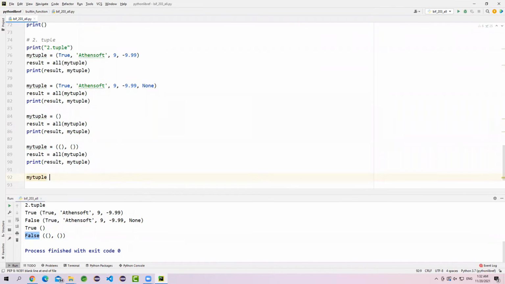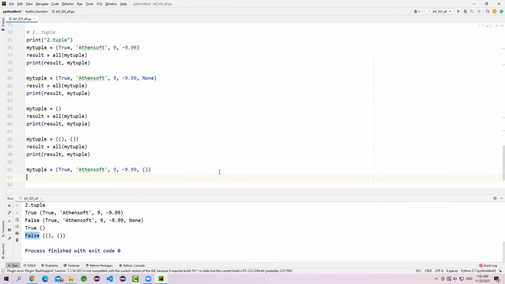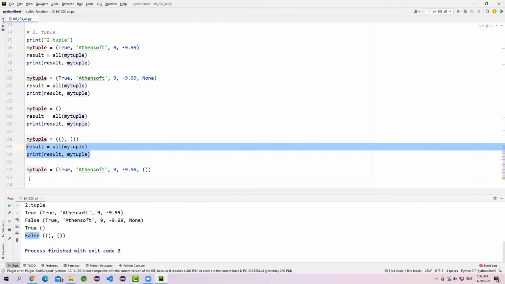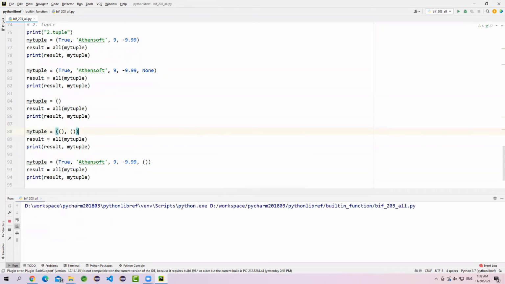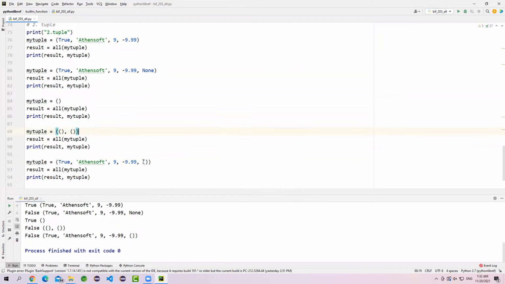My tuple equals to this, and then I add a nested tuple. Now let's check the result. Because there is an empty tuple here, so we got false.